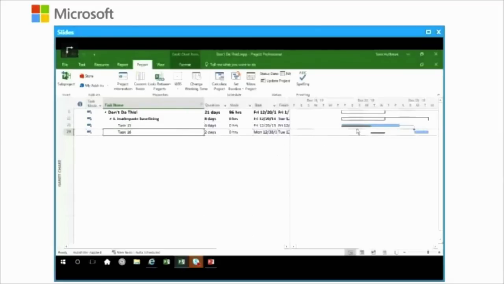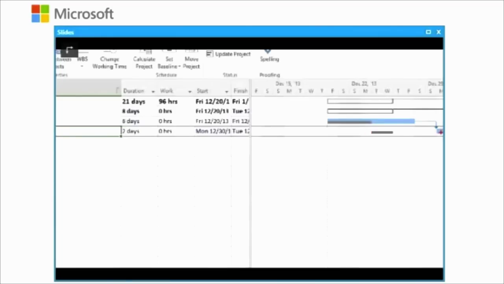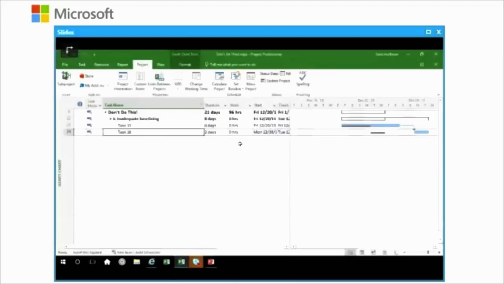Now, to see this in a project, it's called variance. So the difference between where we wanted to start a task, here we go, and where we currently start it, that's called variance. Notice that in the first task, there isn't any. But in the second task, you can see that there is because it was pushed. So the difference between the start here and here, that's called start variance. The differences in the finish, that's called finish variance. Differences in duration, that's called schedule variance. And you can see most of this by looking at the variance table.